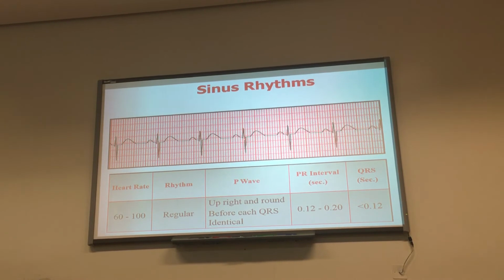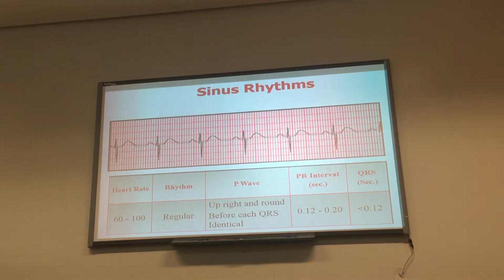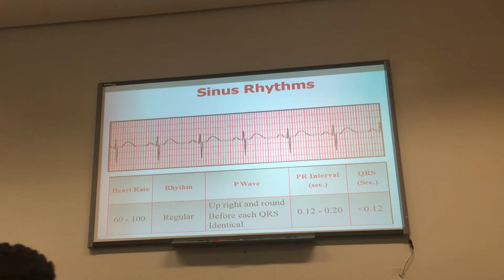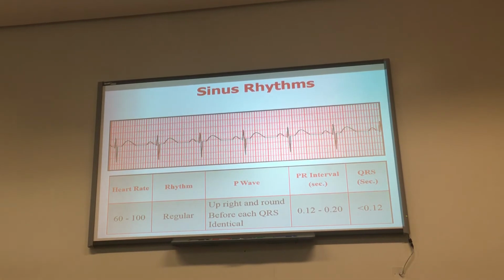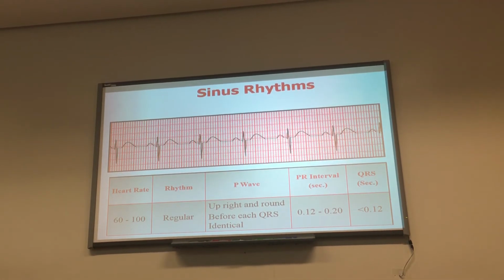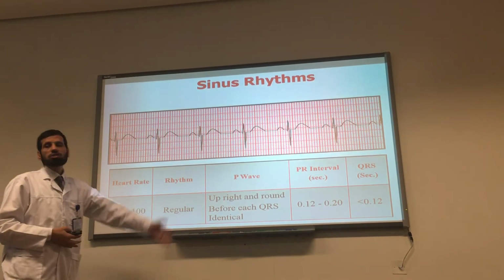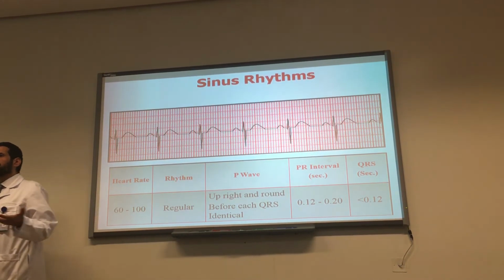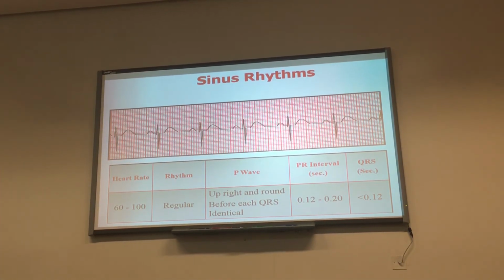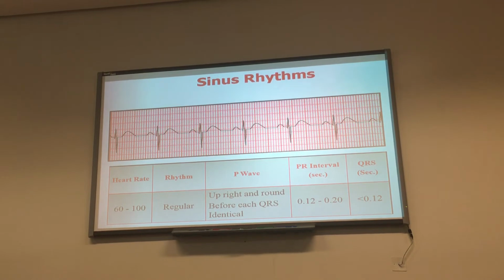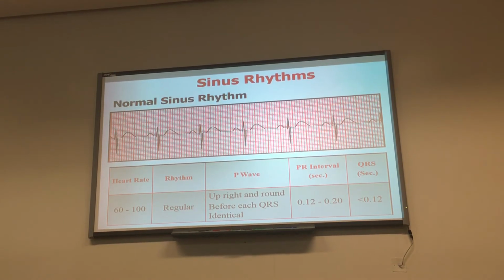The T wave is normal. QT is 360 to 440. Is it within that range? Yes. You can calculate it if you are suspicious, but it looks very clear, so there are no other abnormalities. So what we are dealing with here is normal sinus rhythm, 90 beats per minute. And this is the common thing that you will see. This is normal sinus rhythm.